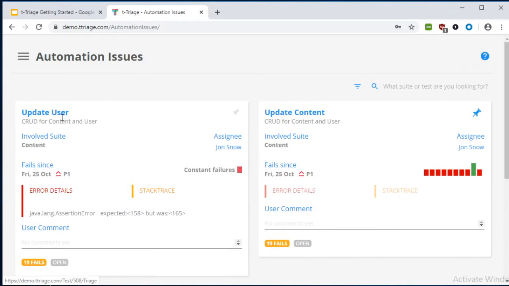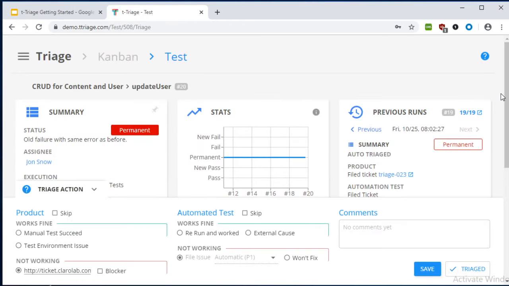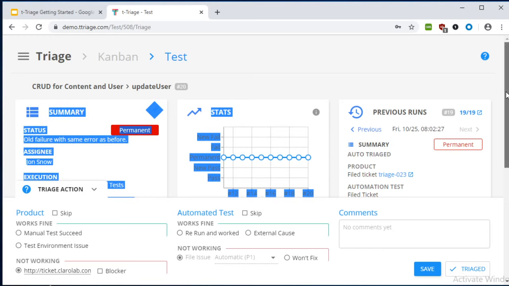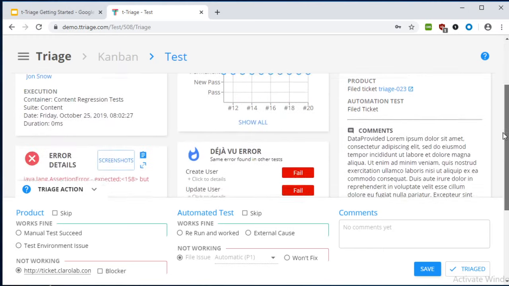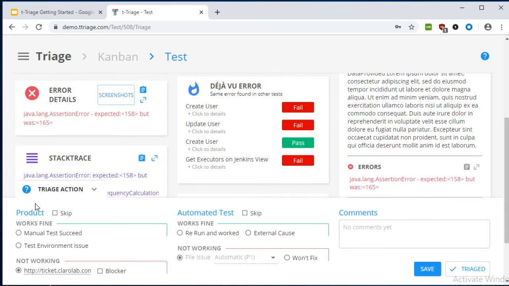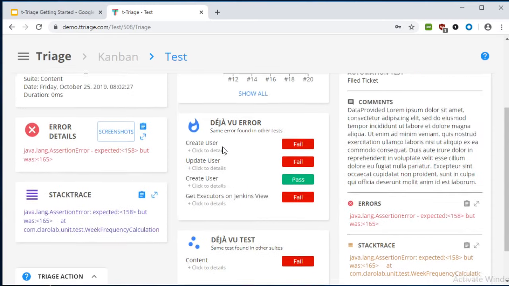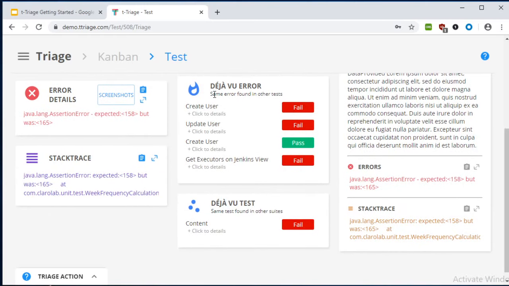You can navigate to the issues in order to get more information about it. Also here, it could be useful information that when you have the same error that is happening in a different test.